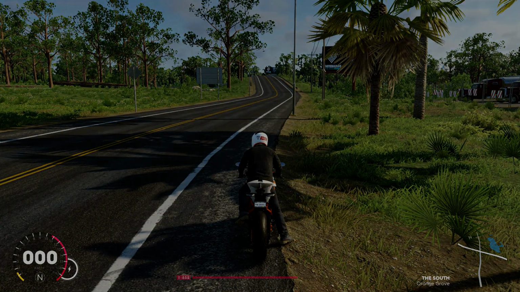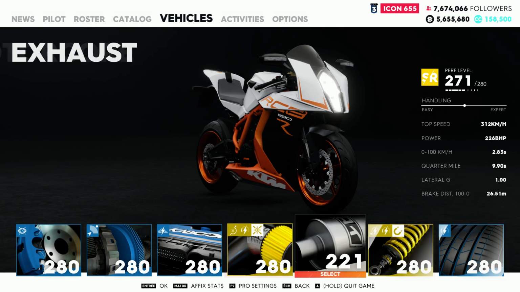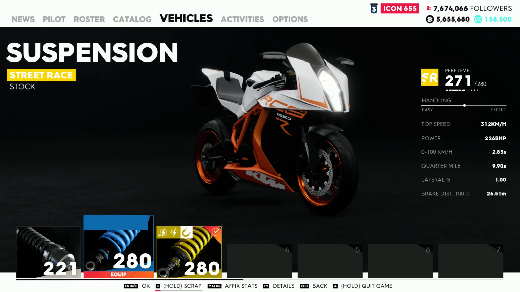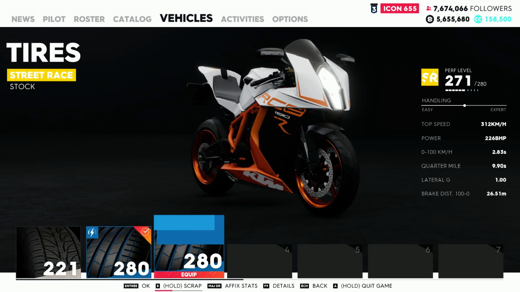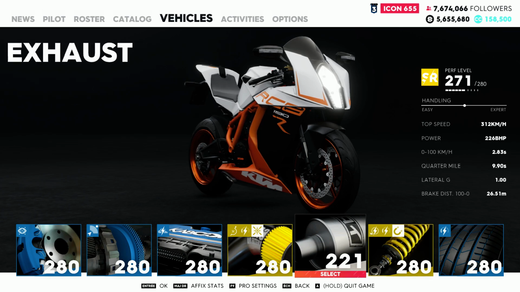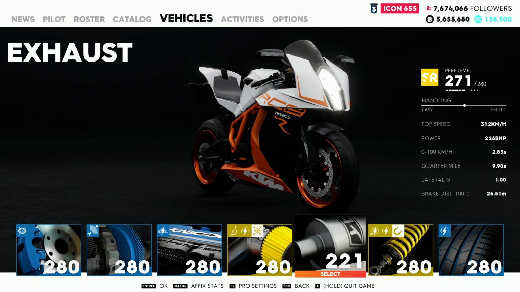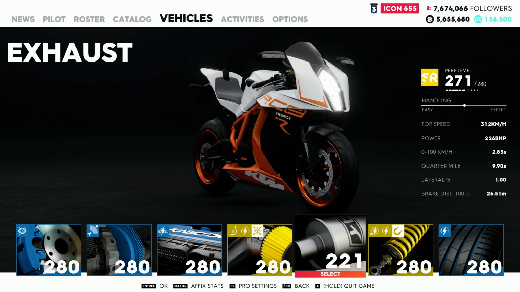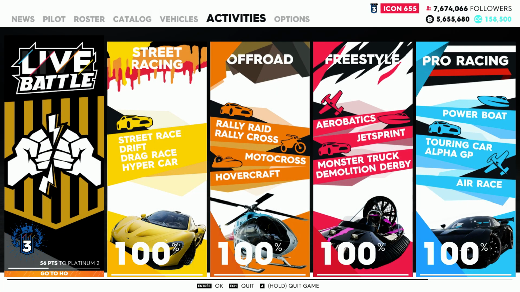That was a race full of suspense, wasn't it? I mean, seriously. Ace mode. I'm missing a part. My bike is 271 out of 280. I haven't used any nitro during that whole run. And you still beat the AI. I think the ace mode difficulty in street race definitely needs to go up a little bit.